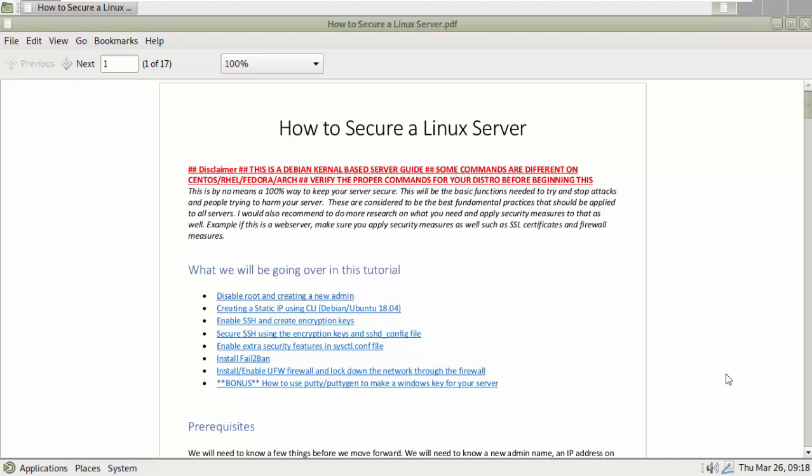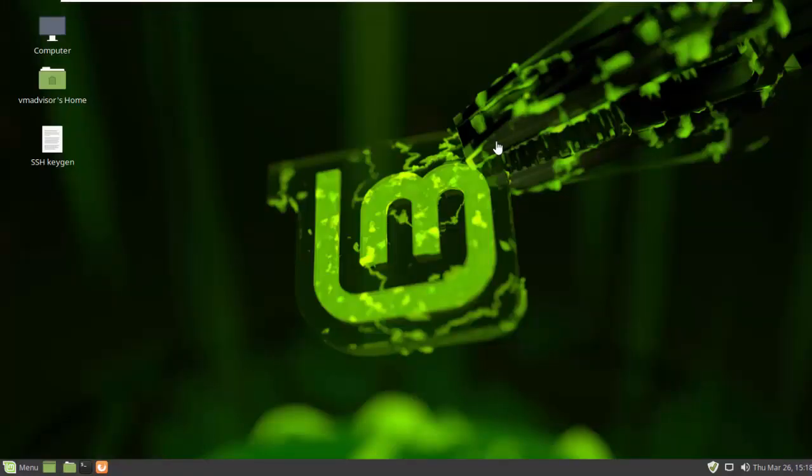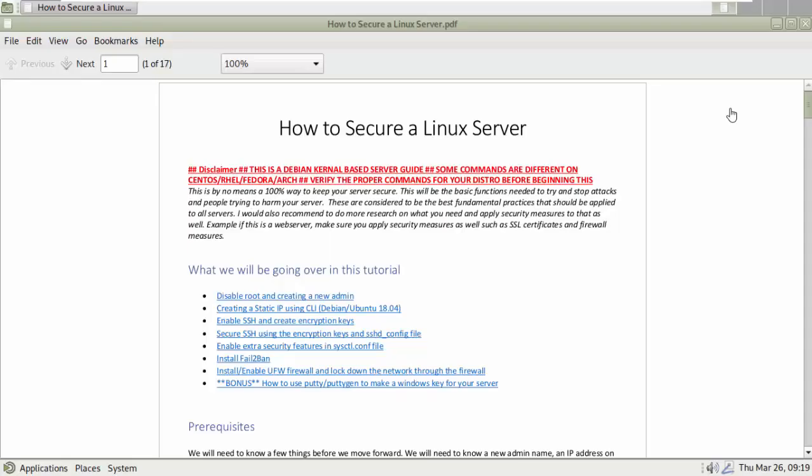So first thing first, I'm going to be doing this on a virtual machine like I do on all my videos. If you look up here, we have Debian 10, which is going to be our server, and I went ahead and installed Linux Mint as a client because you do need to have at least a client to test your SSH keys. I'm also doing this on a Windows laptop at the moment, so I also have Putty installed to show you what happens when you try to log in after you do the encryption keys and lock all your settings down, to show you that it does fail and everything else. And like always, everything we discuss in the video here will be down in the description below.